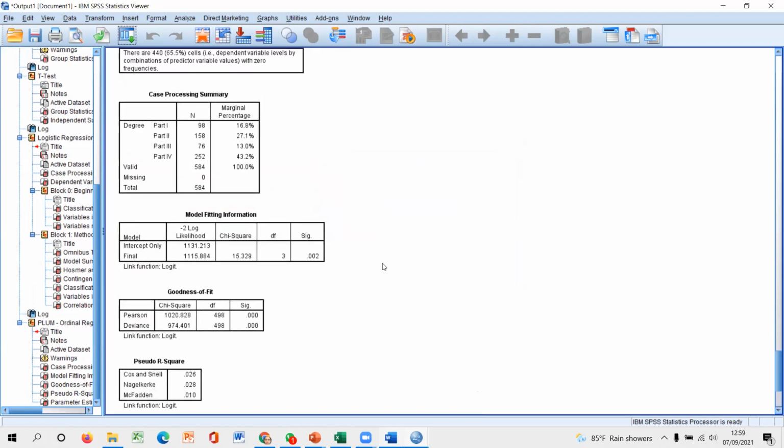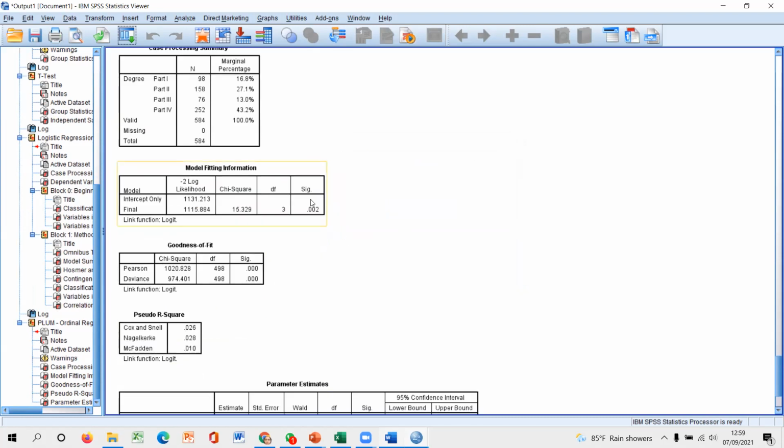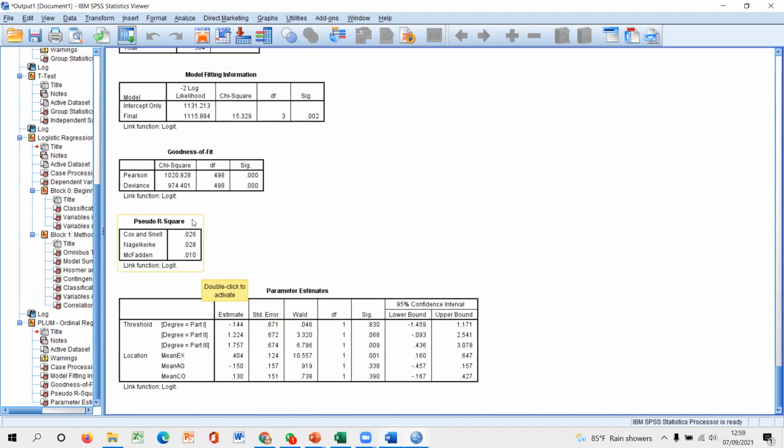It also gives the R square values here. You are getting the R square value in there, right? So here the significant value is okay, good. And this is your R square value, right? You have three R square values. You can select the first one, Cox and Snell, right? And this is your goodness of fit of the measurement model. And these are your factors, right? So likewise, you can check those things with the significance if your dependent variable is ordinal scale.